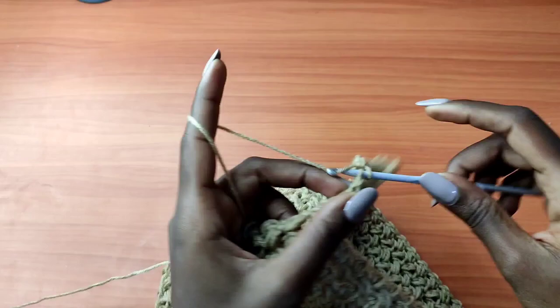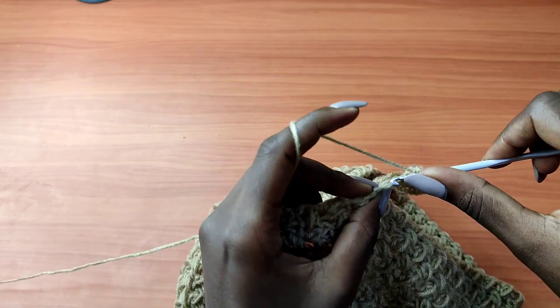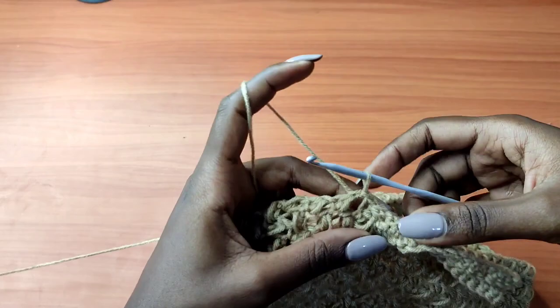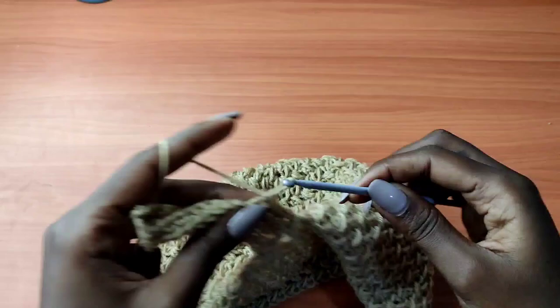All right, so when you come to the end of your row of single crochets, I've placed my last single crochet here. I'll go into the next bean stitch, make a slip stitch, go into the chain one space, make a slip stitch, and then turn. And we are going to repeat this all the way around our balaclava until we come back to the beginning of the round.